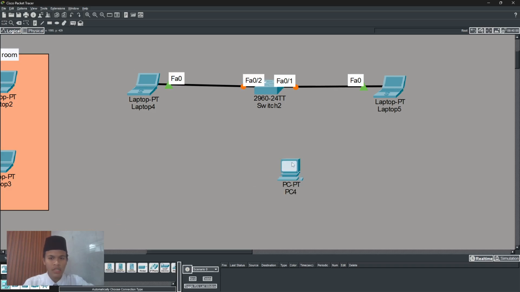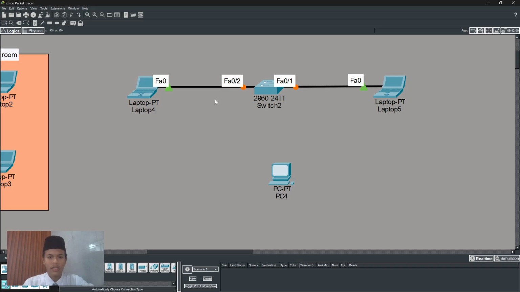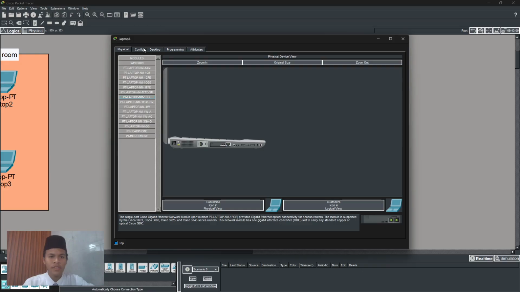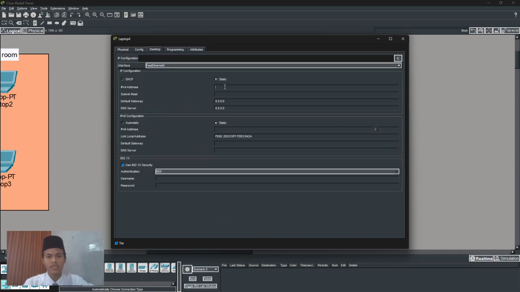Okay, so for the next one is PC. You give some IP first. We use static IP. For this one it's 192.168.1.1.